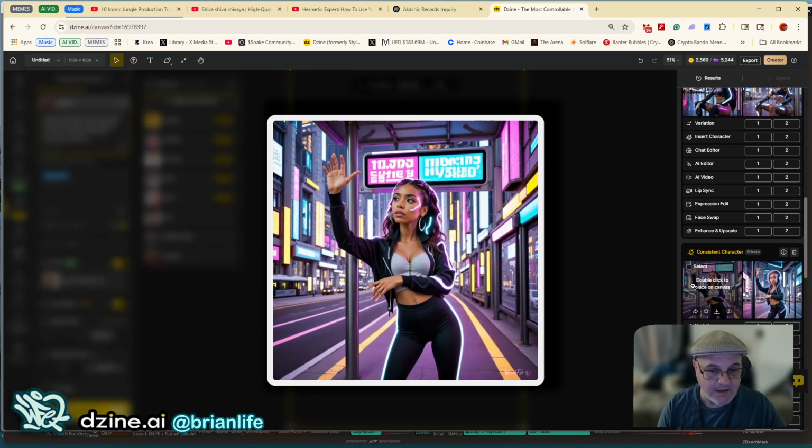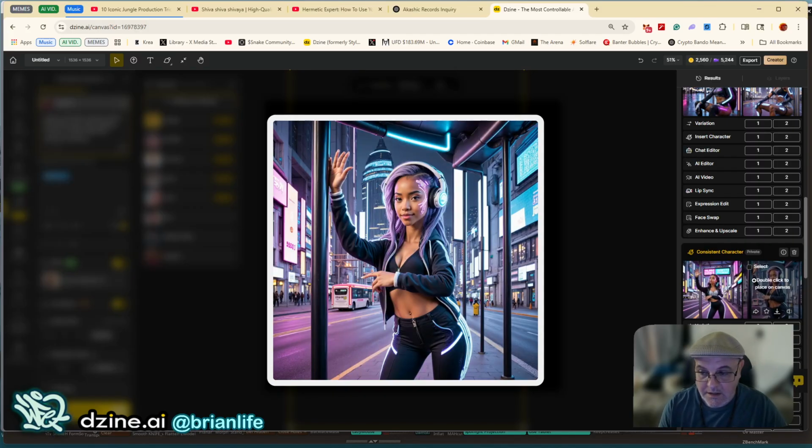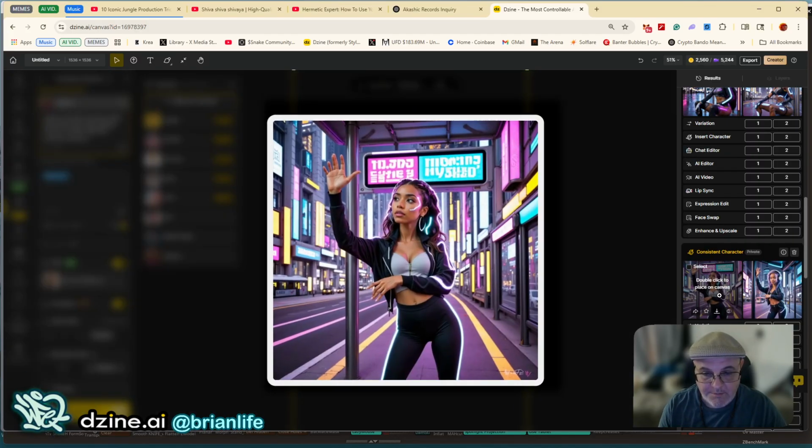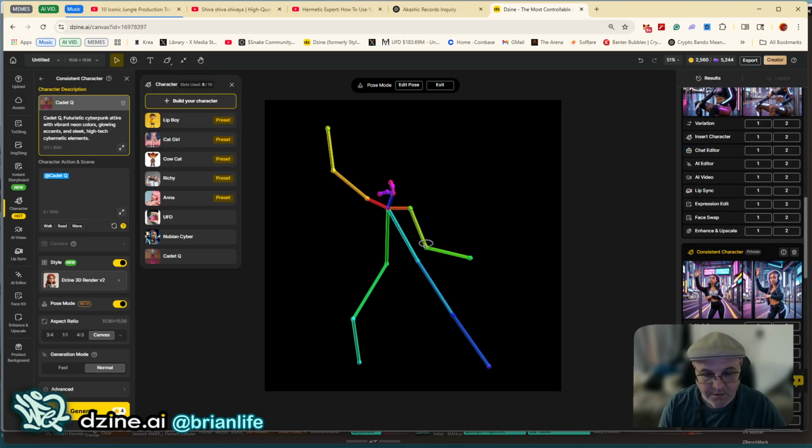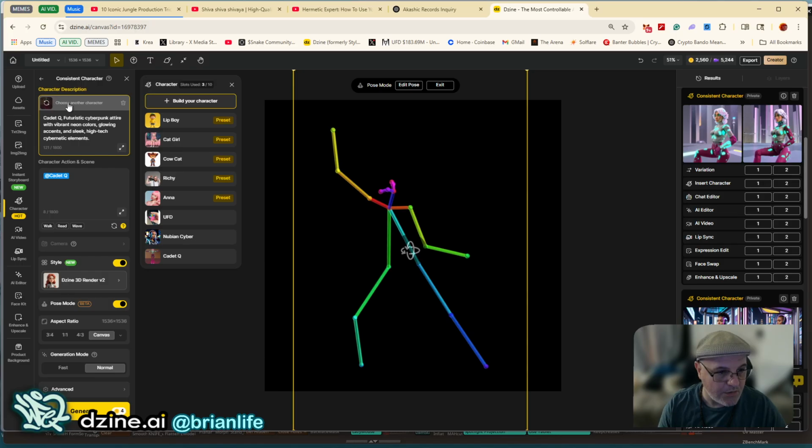This was a different pose that I did where I put up the hand and I wrote waving. And it really did, it actually was a bit in perspective like this. You see how she's kind of coming towards us because I think I tilted it. Okay. So since I just chose Cadet Q, you would just type in the prompt of what you want that consistent character to be doing. So she is disco dancing in a nightclub with a disco ball and lasers. I don't know if it'll give me all that, but I'm pretty sure it's going to do this pose correctly.